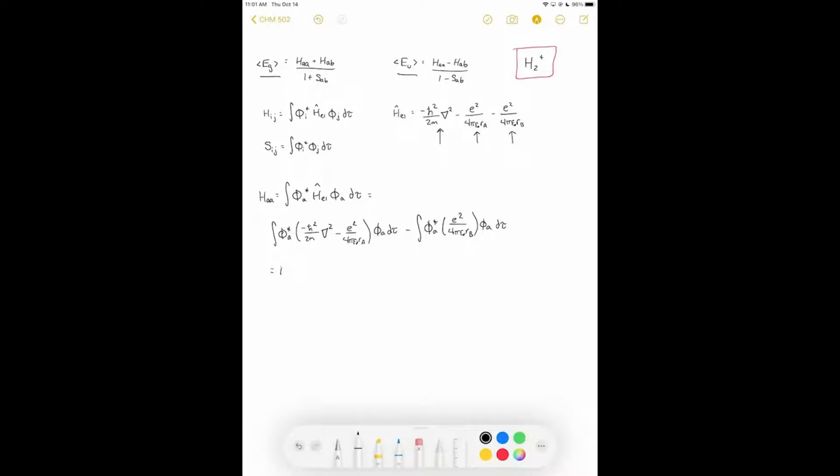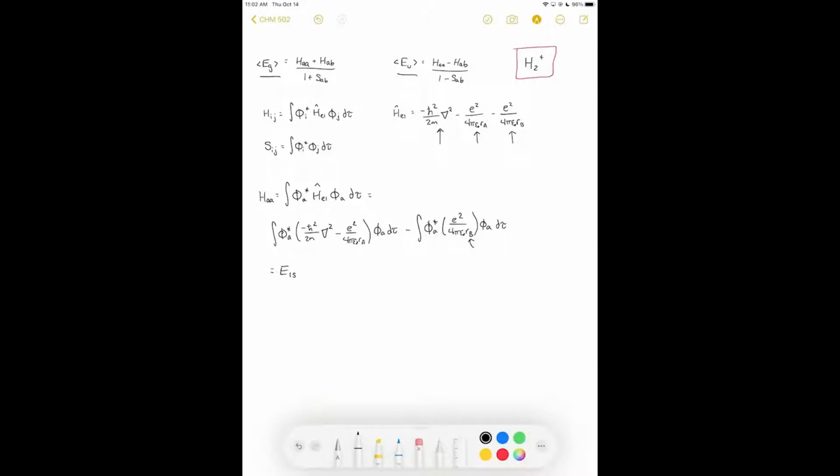So this first integral boils down to the energy of the hydrogen atom in a 1s electron, so E1s. We have this second integral that is not so nice. So what we have here is, again, the interaction of just an electron in atom A, but we're talking about its interactions with atom B here in the molecule. So we can't really solve this integral analytically to get a nice answer like we can for the first one.